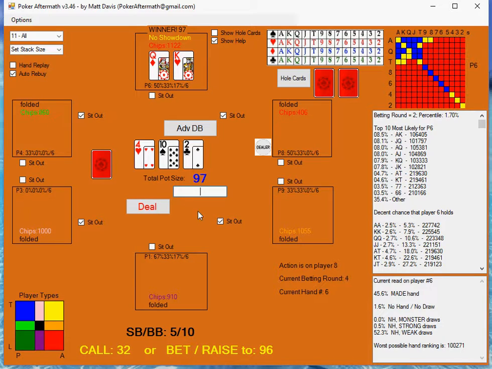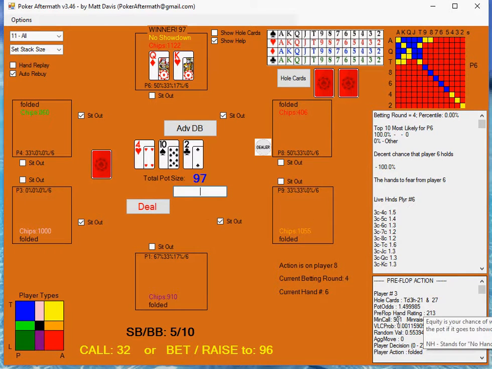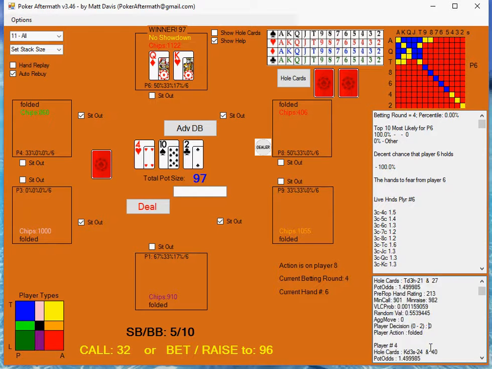But one of the things I want you to see is that when a hand is over, if there was something like you're trying to remember how the hand went, if you mouse over the dealer button, it'll show you the hand history. A lot of the numbers in here have to do with helping me debug the program, but you can see the basics of what happened, that the player decision was a 0, which would be a fold. Let's see the other player decisions. 2 is an aggressive act, so that was a raise. And then when it came to us, we called. So that was a 1.